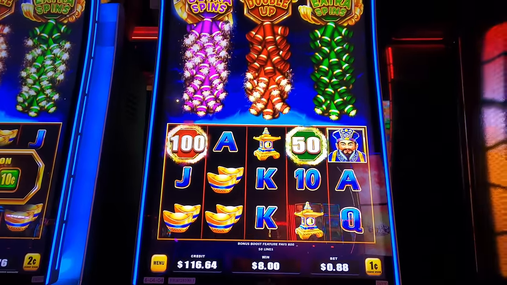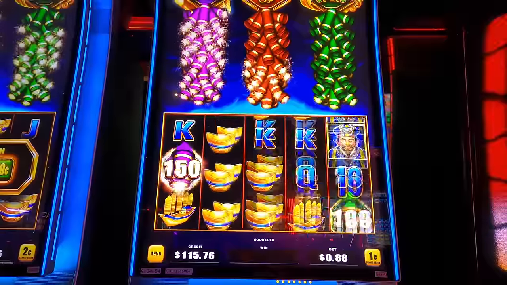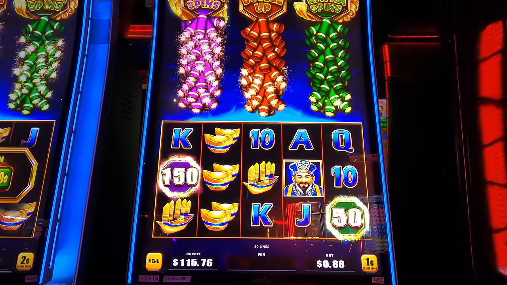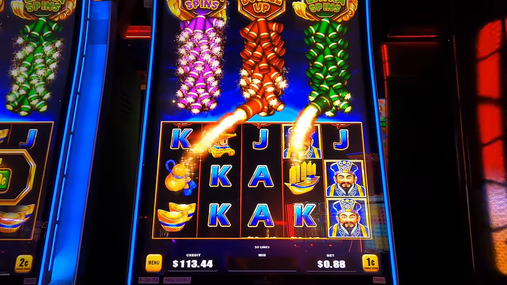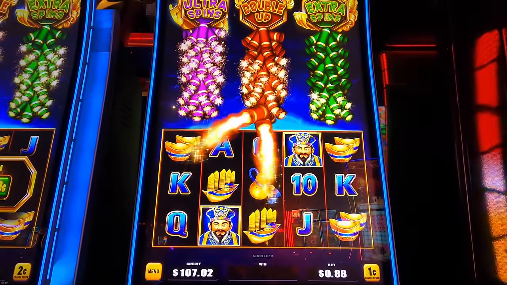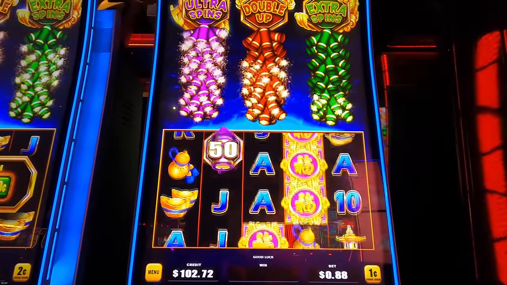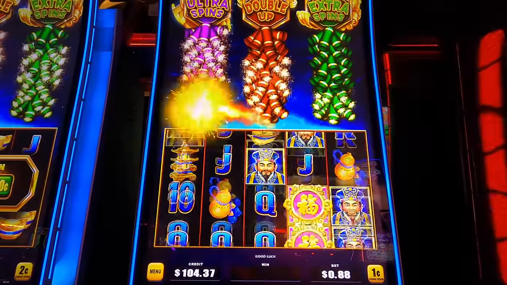Fantastic. You guys want to try for the ultra spin? Remember, regular spin. Can we get it right here? Oh, let's do a couple fast taps. Come on, let's fast tap that. Look at that. Look at the fast tap. There you go. Fast tap. Let's do it.